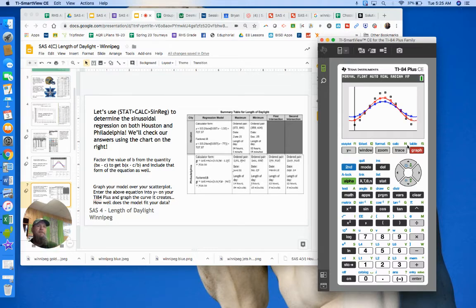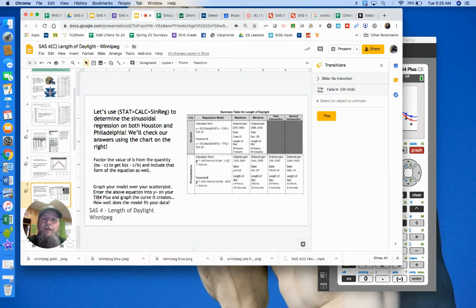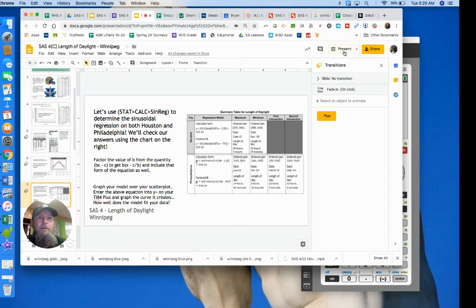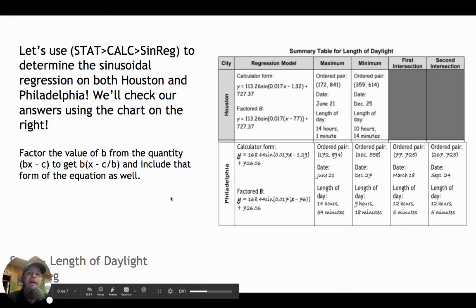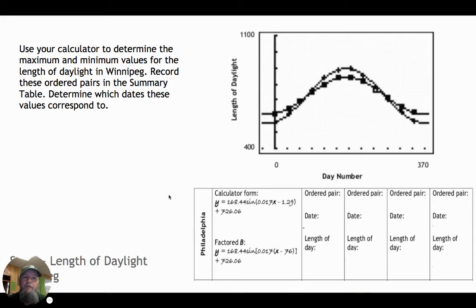So now that you see how to do this, you should be able to do the Winnipeg one. It'll give you a good idea of how to do the rest of them too. When you do Porto Alegre also, it'll help you do that. So let's continue on with this slideshow. Now you see how to make that graph really well. It should be really simple.